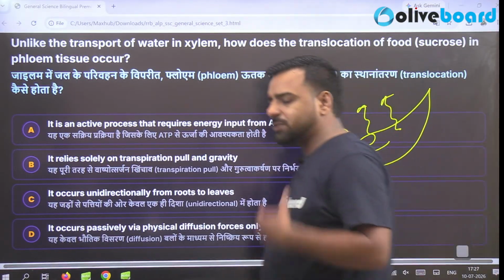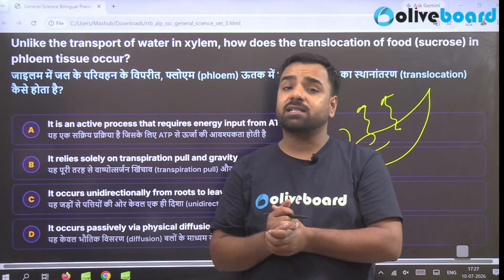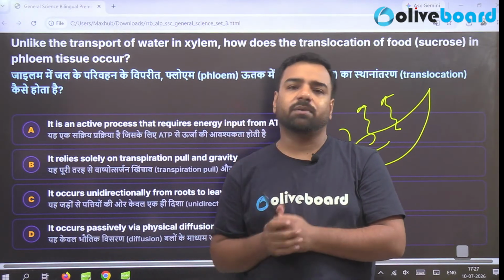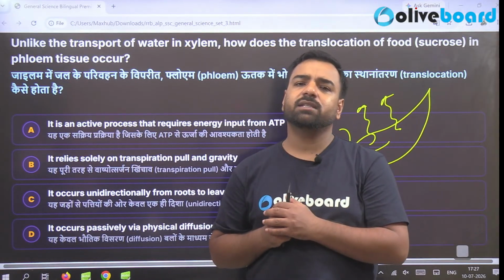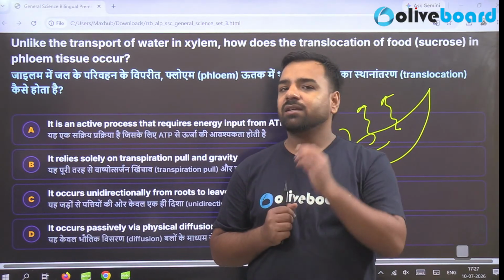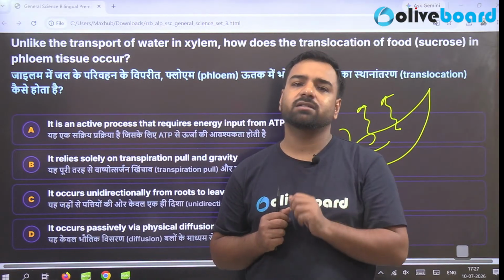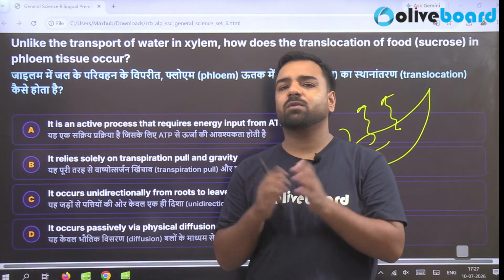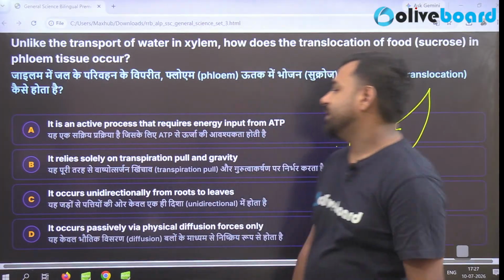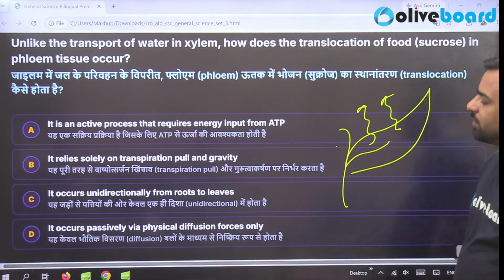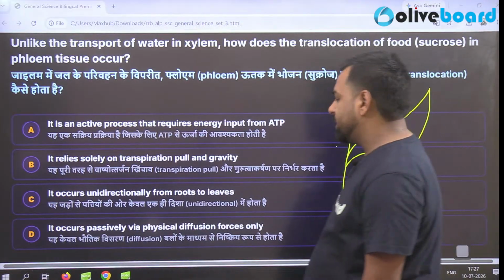And transpiration is much more for the leaves with the broader area, and it's lesser for the leaves with the thin part. So yes, it depends upon the surface area. For the same reason, the plants which are there in the desert region have thorn-like structures, and those thorn-like structures are actually preventing the maximum loss of water, which keeps them alive. Okay. Next, option C: it occurs unidirectionally from the roots to the leaves.